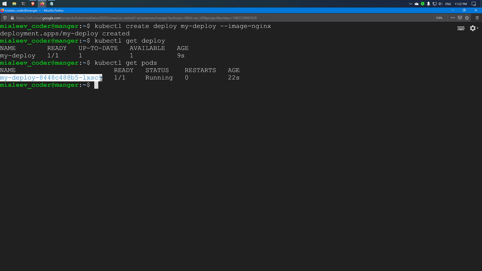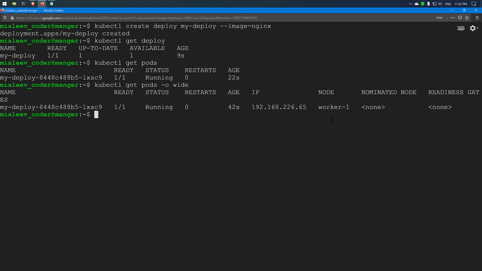We'll also see the pods assigned to this deployment. So a pod has been created here which is also in running status, and we will see on which node this pod is right now running, and it's running on the worker 1 node. I have scaled the deployment to 5 here, meaning 5 replicas.